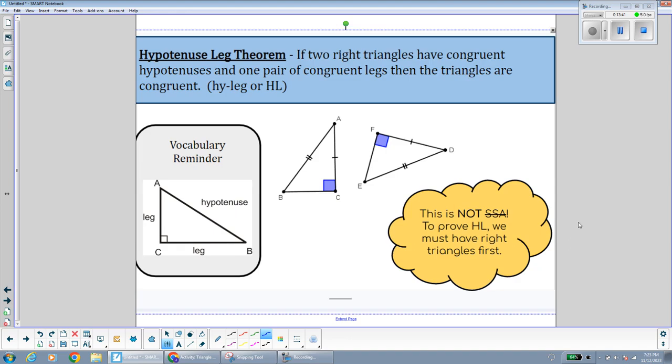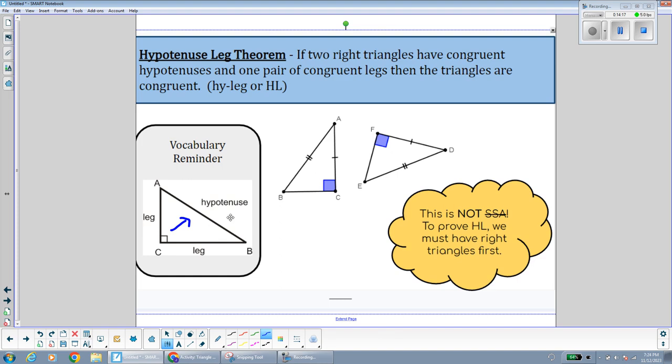And then our fifth and final method for proving triangles congruent is hypotenuse leg, or HL for short. And hypotenuse leg is a very special one because it only applies to right triangles. You can remember that because you only have a hypotenuse and legs of right triangles. Those are the names of the sides of specifically right triangles. So remember that the hypotenuse is the longest part of the right triangle, and you can always locate it because it is opposite from the right angle. And the other two sides of a right triangle are just called legs. Both of them are called legs.